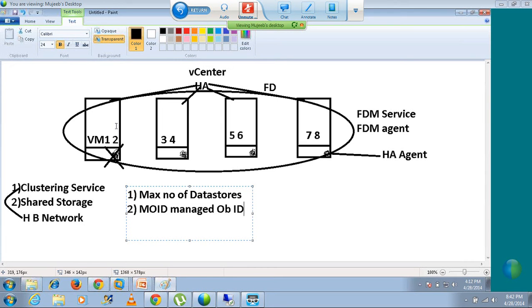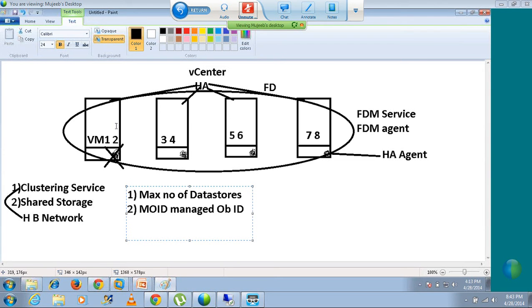But which is the network which is handling the heartbeats? Any guesses, guys? Which component on ESXi would be handling the heartbeats which are being exchanged from the master host to the slaves and from the slave hosts to the master? Management port. Yes, absolutely right. Guys, it is a VMkernel port configured for management. So the management network, the VMkernel port configured for management, is also handling the heartbeat network.